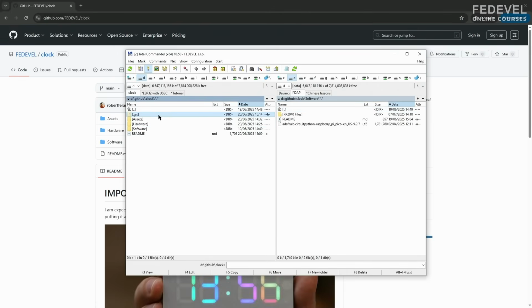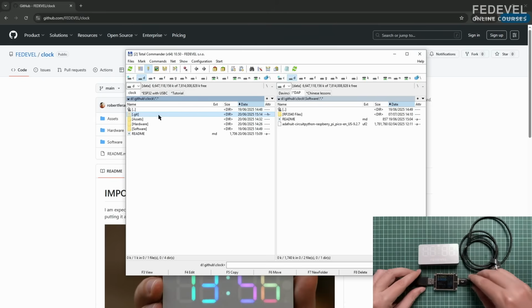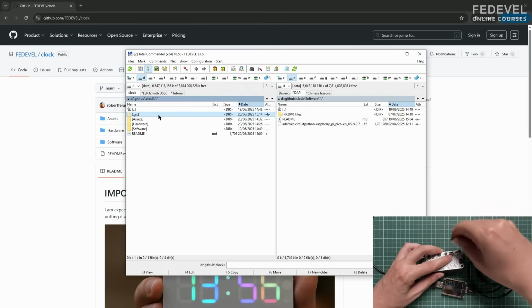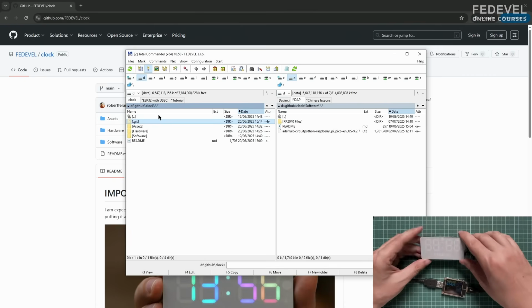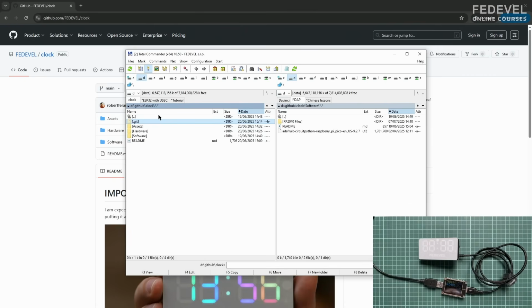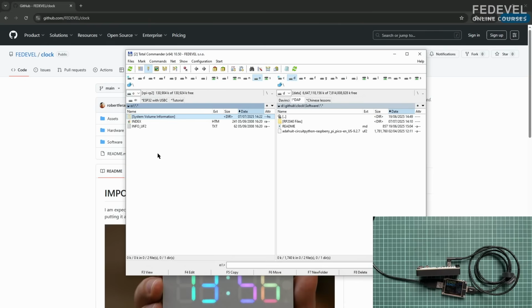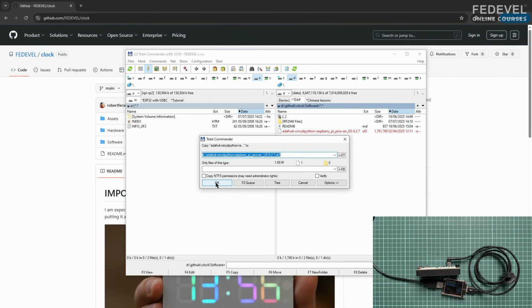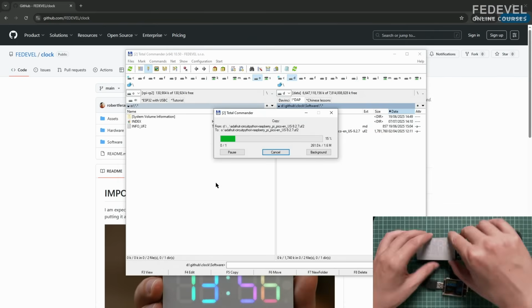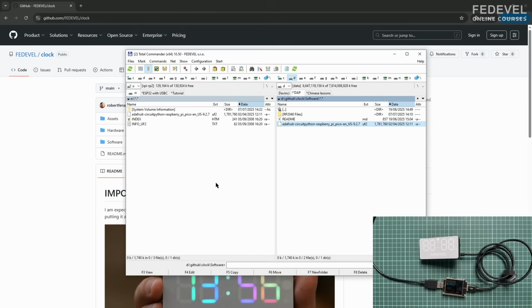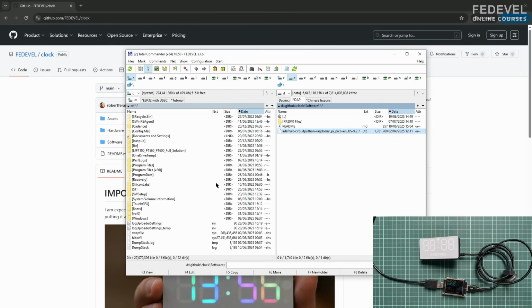Inside of software, there is the file that we will need, but first, connect the clock, and when you connect it for the very first time, you will see a drive. This is the drive that you should see. Copy this UF2 file to the drive. This is the basic firmware, the Python interpreter. So this is not the clock software yet. This is just the firmware which will enable us to run Python.